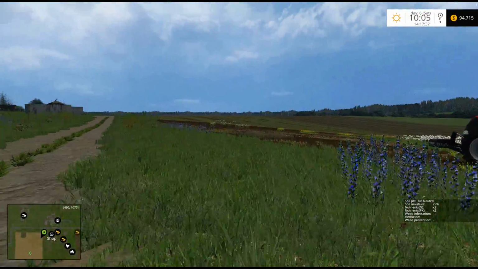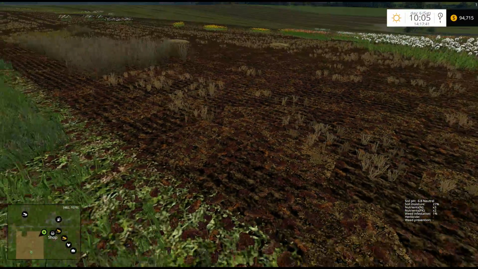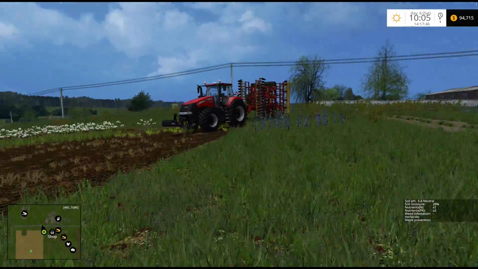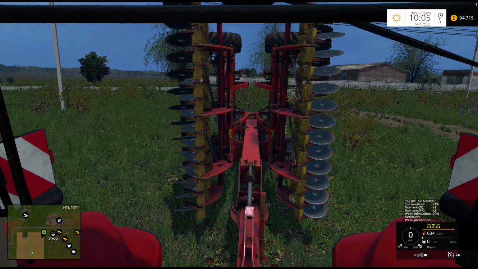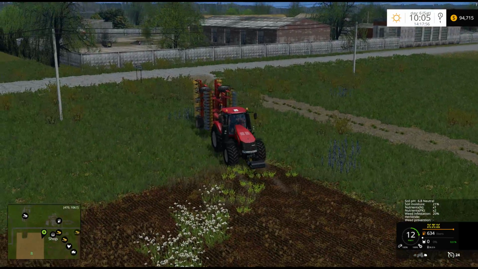So if you recall from the previous episode, we were working away on the field here, spreading manure. Probably shouldn't walk in it, but we were spreading manure there, and now we're just going to go ahead and plow it into the ground. As you can see, I got my Case Magnum 380, something you probably wouldn't see in Baldeykino in real life, but that's okay by me. I like the tractor.